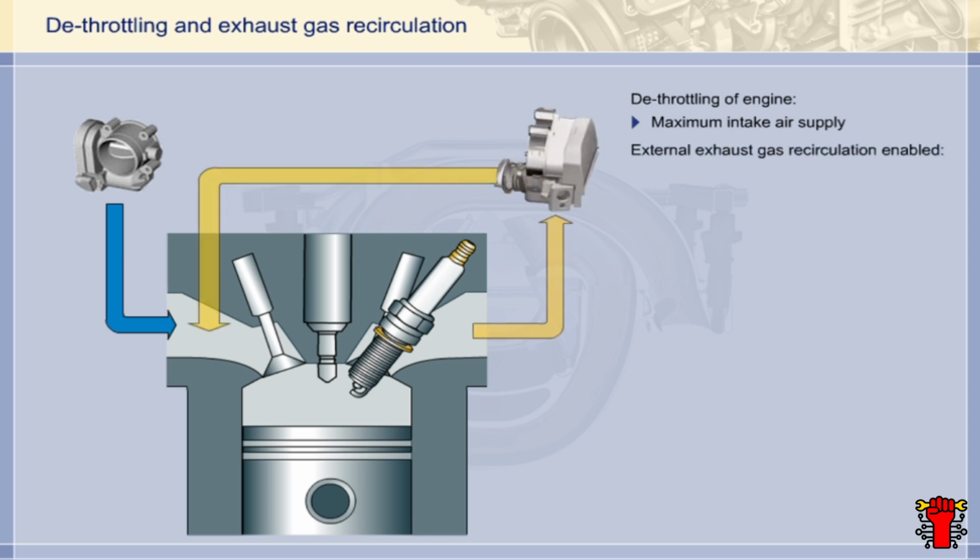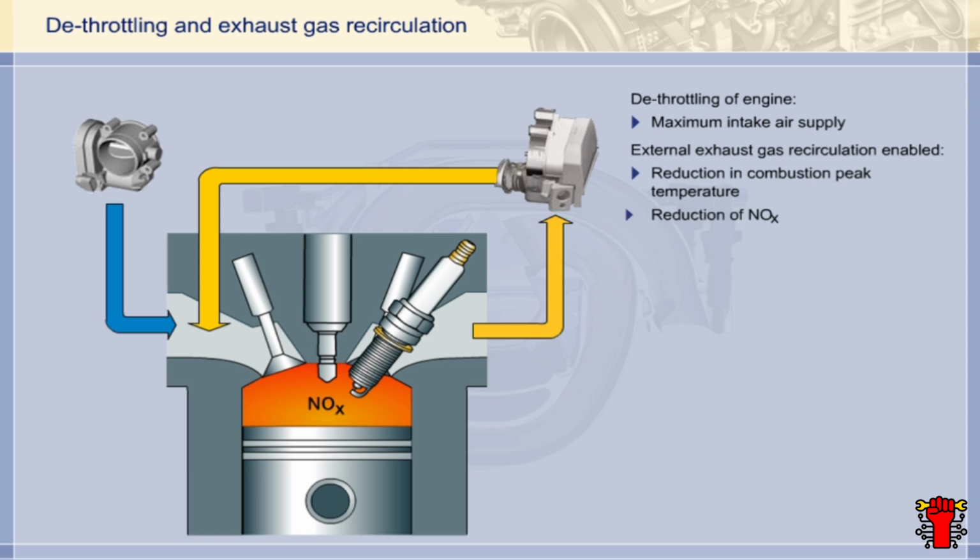External exhaust gas recirculation is also enabled in stratified charge mode. Feeding in exhaust gas with a low oxygen content lowers the combustion peak temperature and consequently also reduces the formation of nitrogen oxides. This means that the intervals between storage catalyst regeneration phases, the phases which require a switch to homogeneous mode, increase. Or, expressed another way, the duration of uninterrupted stratified charge mode is increased.